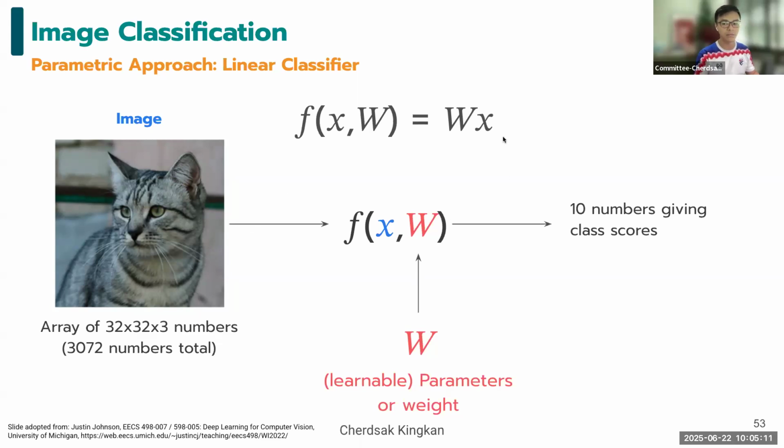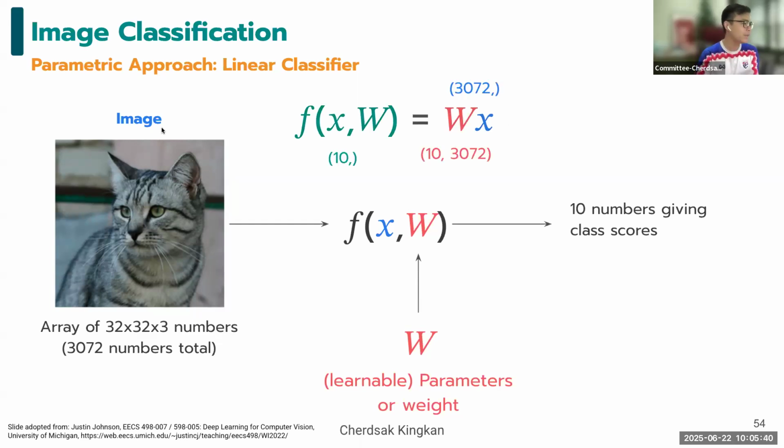All right, x is a vector, or feature vector, of the image. So we multiply the matrix with the vector, and then we can calculate the score for each class, so that we can represent the function f(x, W) as the multiplication of the matrix W and a feature vector x. All right.